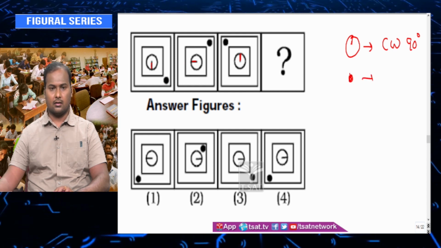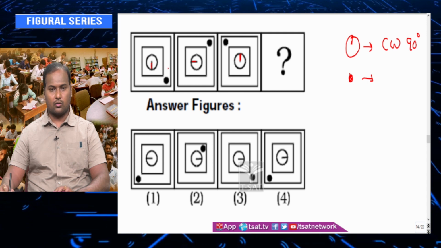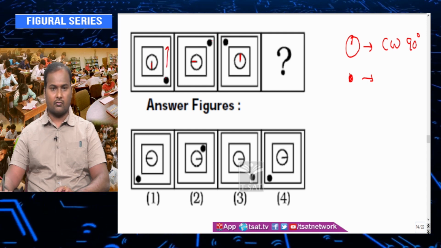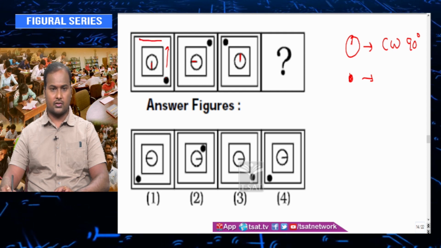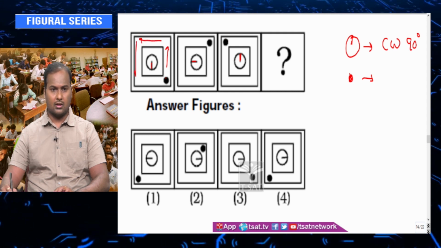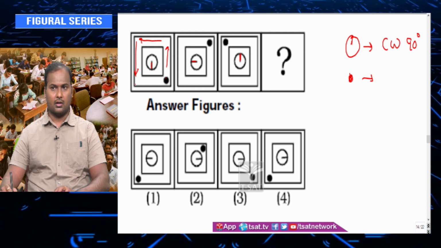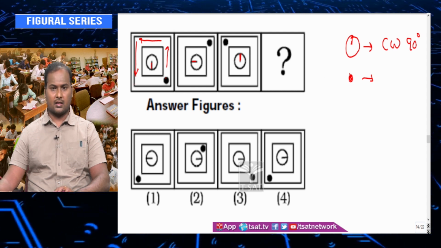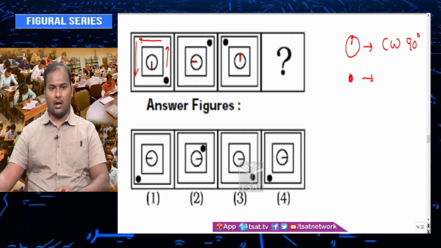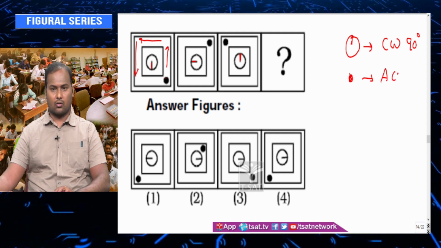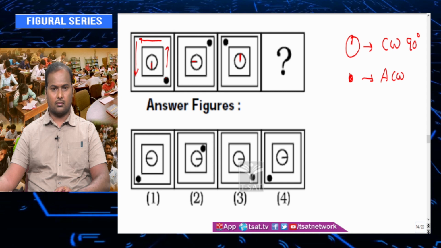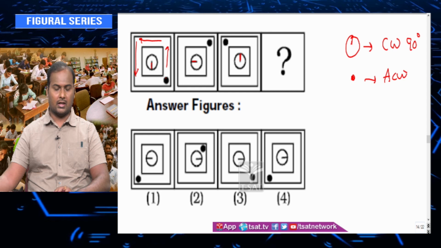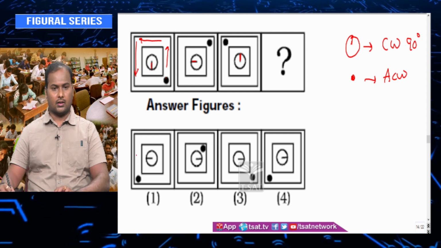Now what about the dark circle? This dark circle movement is from one corner to another corner. Initially in this corner, again move to here. From here it moved in this direction, and again obviously it will move in another direction to the bottom as well. So you can see the movement of this particular circle. This circle is moving anti-clockwise. So the circle is also moving anti-clockwise direction, right? Look at the answer.